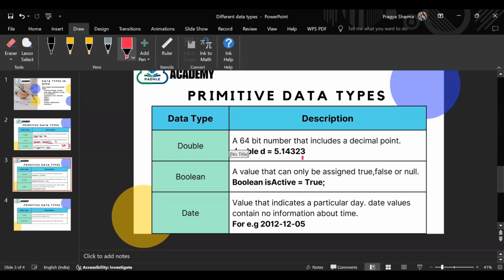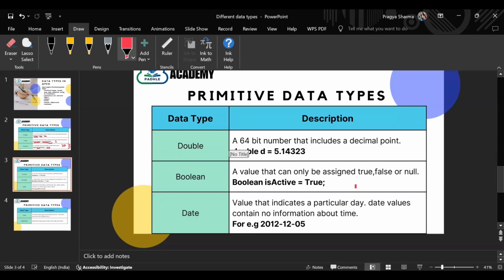The next data type is Boolean. It's a primitive data type with a value that can only be assigned as true, false, or null. If you want to store true or false kinds of values, then you declare a variable of the type Boolean.